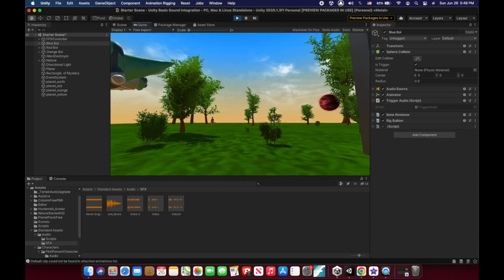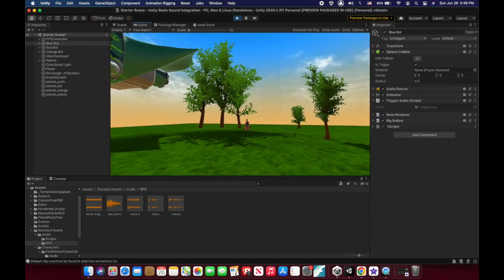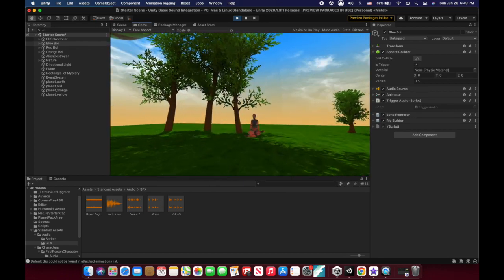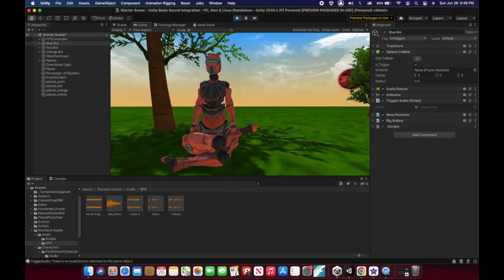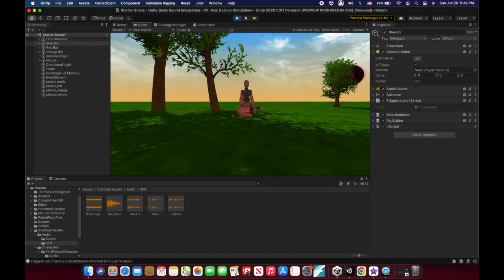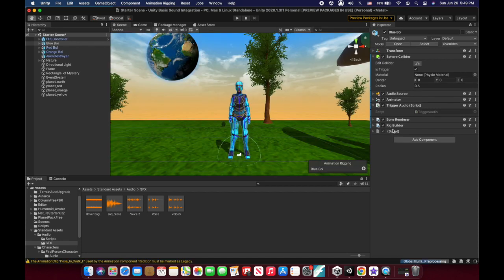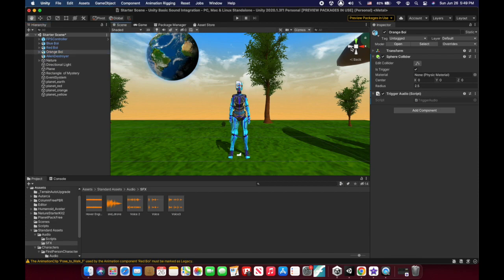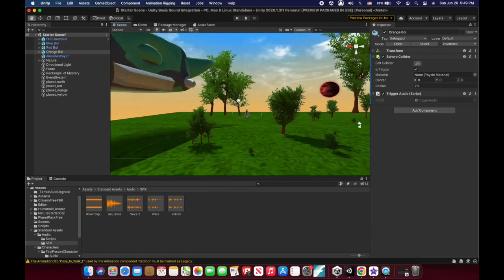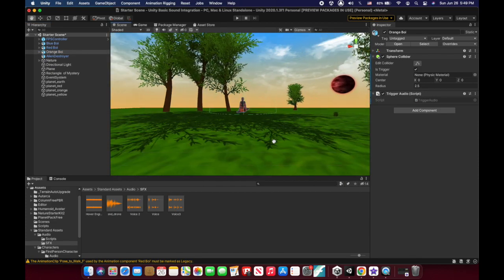And now let's add one for that orange person over there. As you can tell, they're pretty isolated. They're sitting down. I kind of want them to be a little angry. The angry voice, that's what I'm going to associate to that person. Same exact steps. I'm going to go to orange boy right there. I'm going to add a component. Well, first let me just zoom in so I can take a look at them.